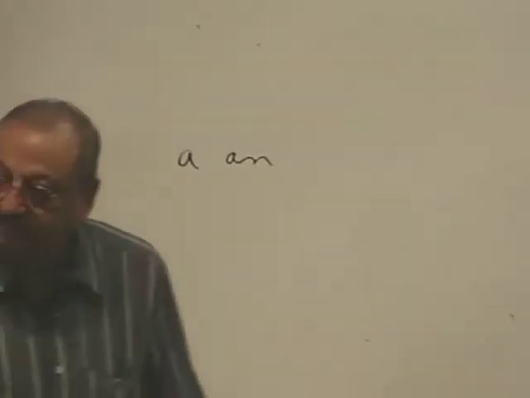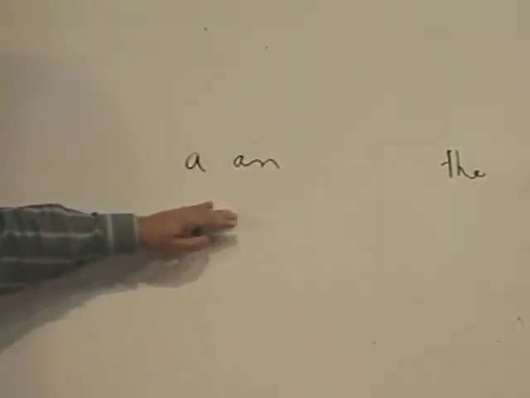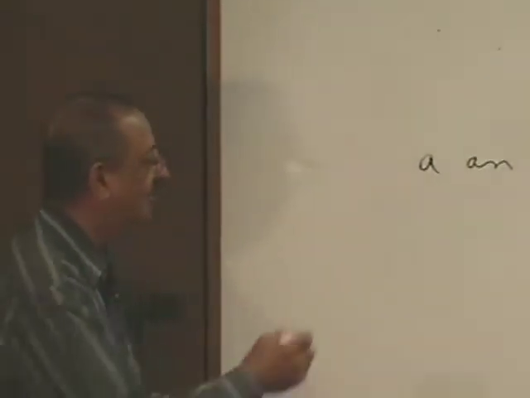The noun is either definite or indefinite. Sahih, brothers and sisters? Either it is definite or indefinite. What do we do in English when it is indefinite noun? How do we describe it, brother? By using a or an. Are you with me? This, when it comes in front of a noun, makes it indefinite. How do you make it definite? The. Okay, brother? Now, in order to define an indefinite noun in Arabic, we do not have anything similar to this. But at the end of the noun, we put double vowel sign. Are you with me? We put double vowel sign.